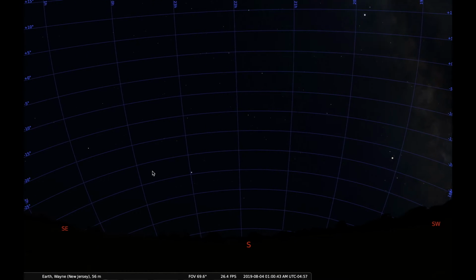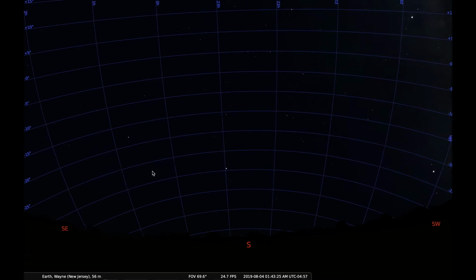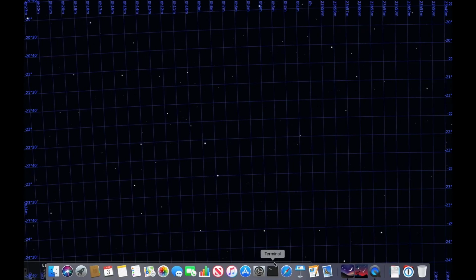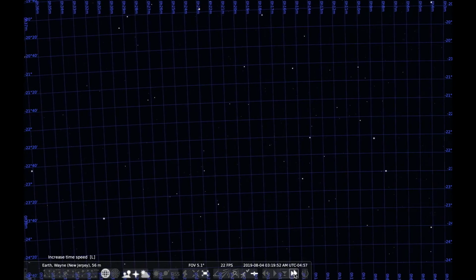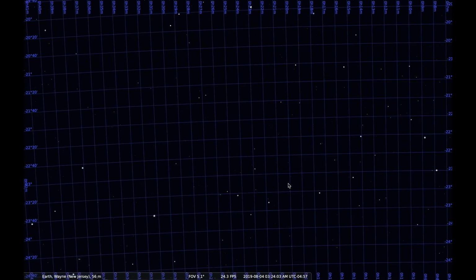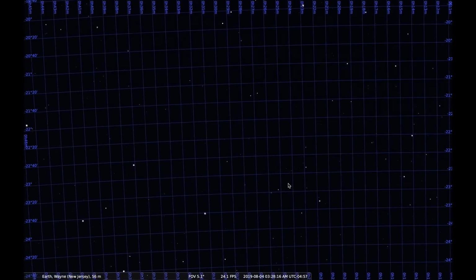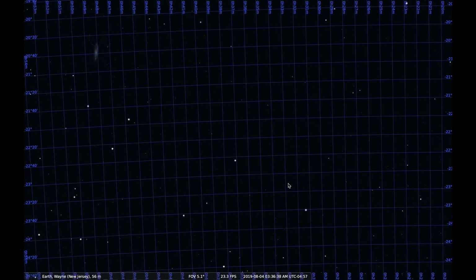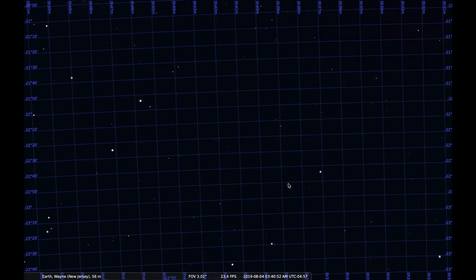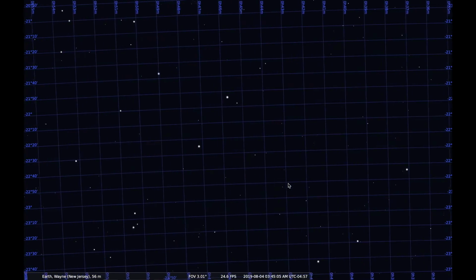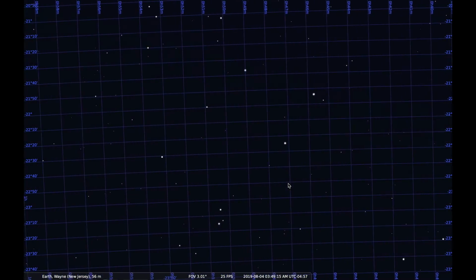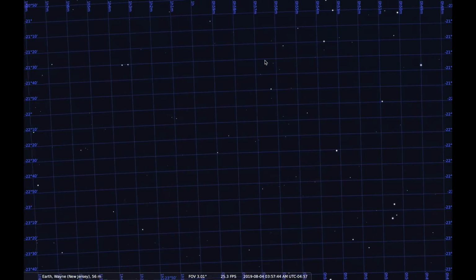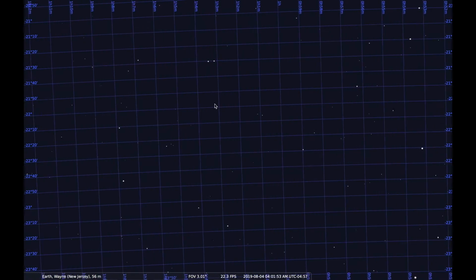And so the stars themselves appear to be attached to the grid lines, or at least as deep in as we want to go. We can go in as far in as we want. That's a little crazy looking, so let's slow things down, nice and slow. So you can see that individual stars, maybe those are like moons or something that are zipping by, or asteroids, or actually probably just Earth satellites. So we have objects on the celestial sphere that are enmeshed inside of this grid that we call right ascension and declination. Up and down on the celestial grid is declination, and left and right is right ascension.